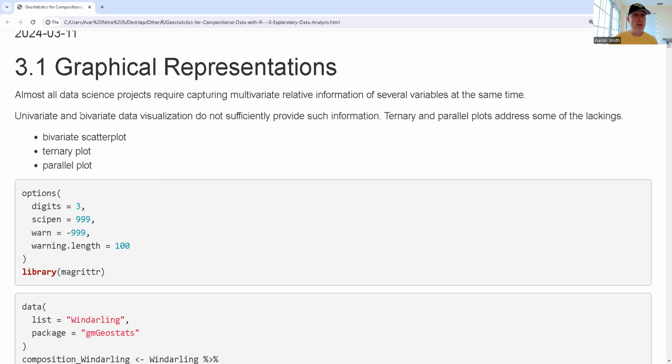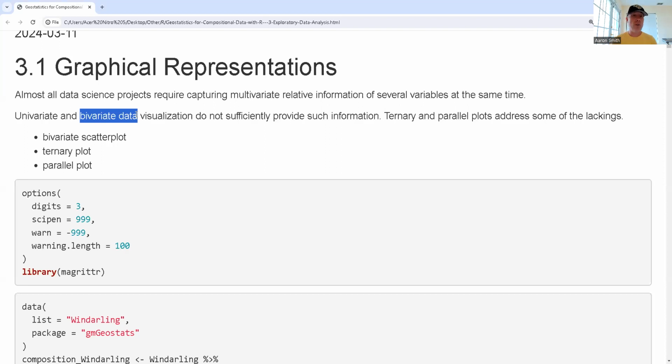Then we can get into bivariate data visualizations, going 2 variables at a time. If I've got a lot of variables in my project, 2 at a time can take a while to get through. That's not so great, but it's a tool. Still, when I'm looking at 2 at a time, I can't consider the whole situation.